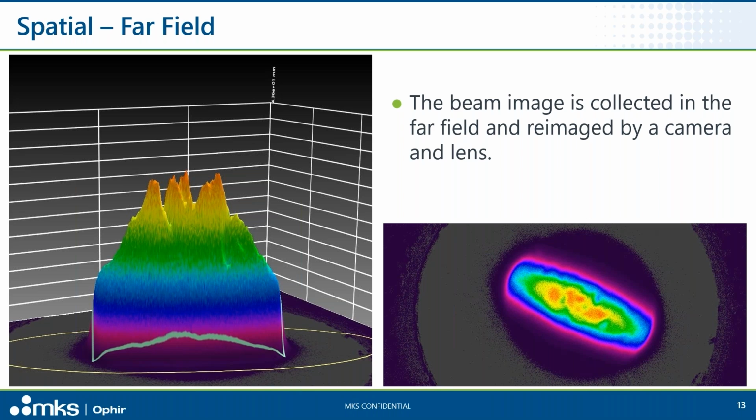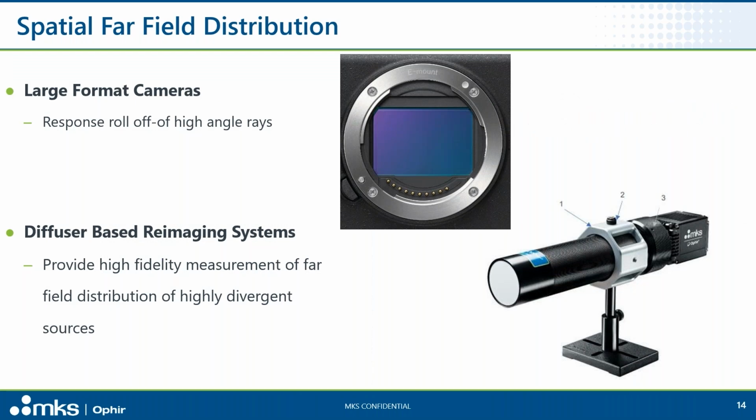In addition to the basic size and shape, the far field intensity distribution of the beam profile is also useful in determining the divergence angles of the device under test. The far field intensity profile can be acquired with several of these diagnostic tools. However, large format cameras and reimaging devices measure the far field distribution by intercepting the spherical wavefront with a plane. Planar measurements, where the intensity of the curved wavefront is intercepted by a plane, are an approach that closely approximates the measurement of the wavefront in the far field.